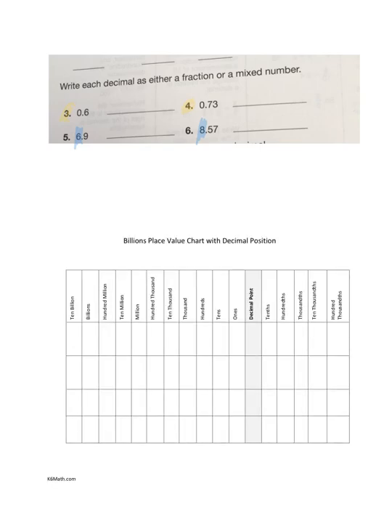Now, until you get really comfortable working with tenths, hundredths, and thousandths, I do recommend that you use a place value chart whenever you're working on these assignments. So for number 3, I have nothing in my ones place because I have a 0 right here. I have my decimal point and then 6/10. So in order to write that as a fraction, 6/10, I would write it numerator 6, denominator 10.